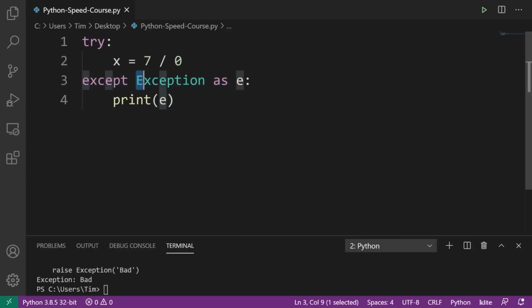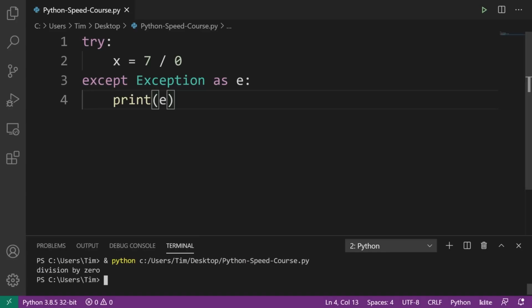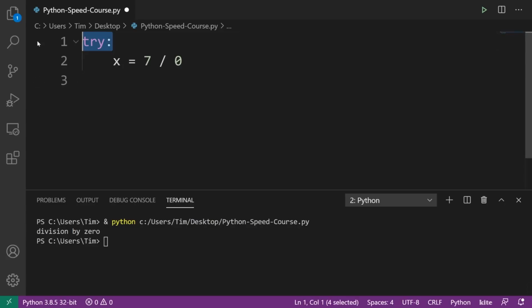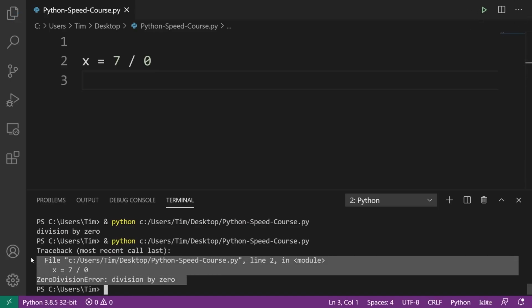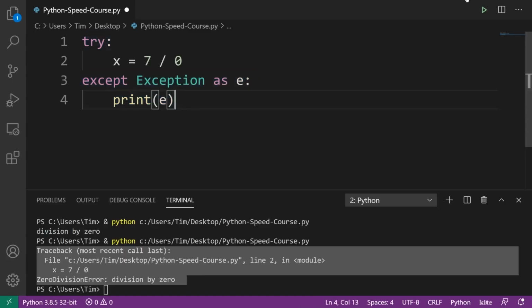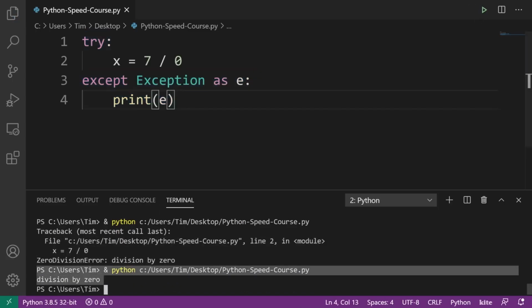I can also accept a specific exception, so I don't have to just put Exception. This is general. This means any exception that occurs, I will actually catch. You can only catch specific exceptions if you want, but again, that's up to you. So in this case, you see we get division by 0. It's just printing out, but it didn't actually show us that error. So it did raise it, but we didn't actually see it. Now, if I go ahead and remove this, that is the actual problem, and now our program is going to crash and not work. But if we have this except block like this, of course, we're good to go.